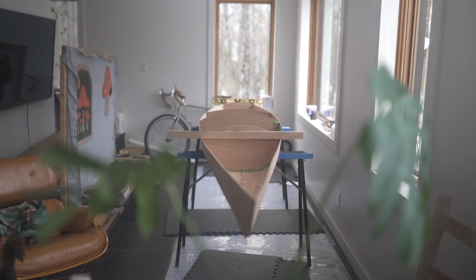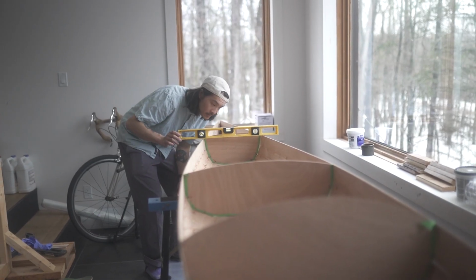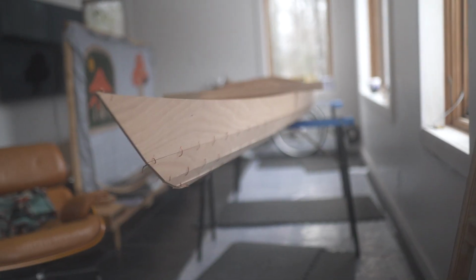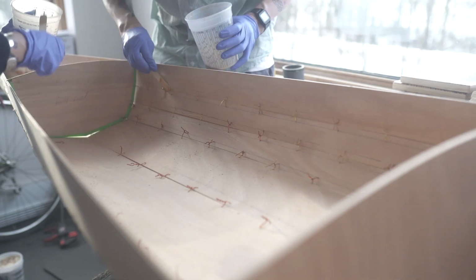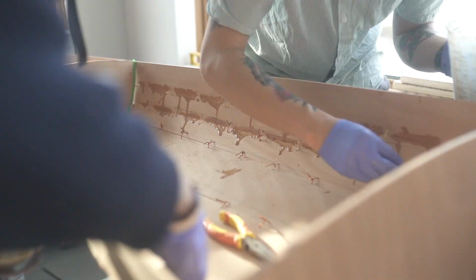So after having stitched the kayak together in part 1, we had to ensure that the hull was fair. To do that, we ensured that at both the aft and bow bulkheads, the boat was effectively level. Once this was accomplished, we made some thickened epoxy with the wood flour and some boat tote and glued between the seams. This was effectively tack welding the boat into place, and this was done with my lovely partner, Amber.